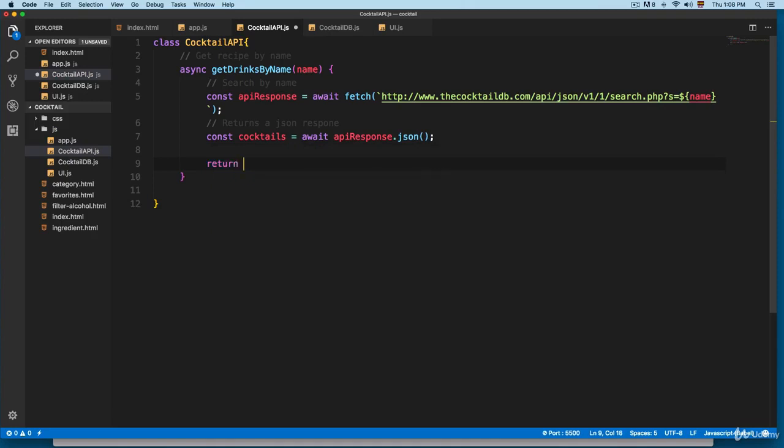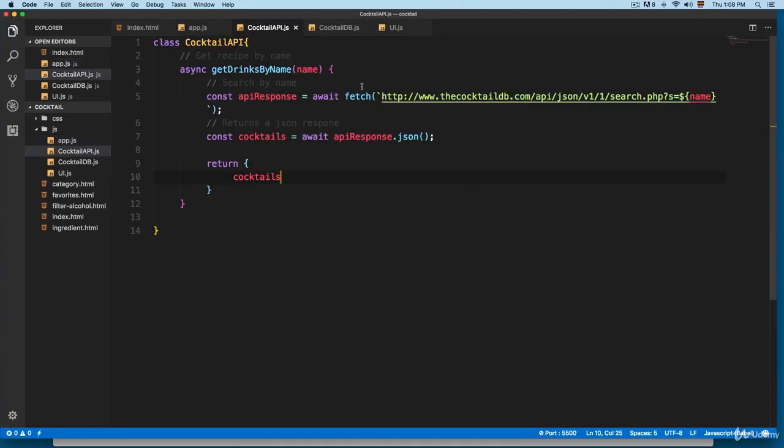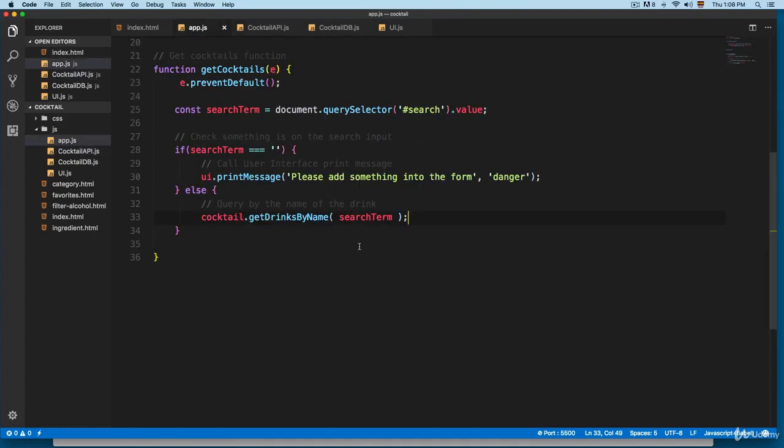Then remember we have to return this, and we're gonna return this whole object as cocktails. So save this. So now everything is going to be right here. So the previous one or this one is a promise. So remember we need to use .then in order to access the data.